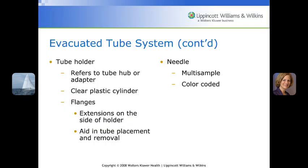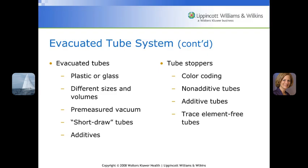Evacuated tube system again. The tube holder is the hub or the adapter. This is a clear plastic cylinder with flanges. These help in the tube placement and removal, which you already saw. The needles, again, are multi-sample, and these are also color-coded. Then the tubes, they're evacuated tubes.